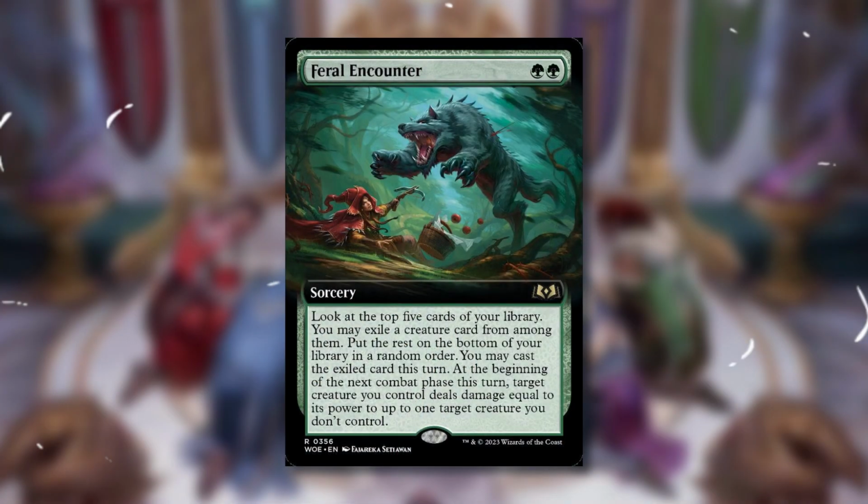Feral Encounter is 2 green sorcery. Look at the top 5 cards of your library. You may exile a creature from among them, put the rest on the bottom of your library in a random order. You may cast the exiled card this turn. At the beginning of the next combat phase this turn, target creature you control deals damage equal to its power to up to 1 target creature you don't control.